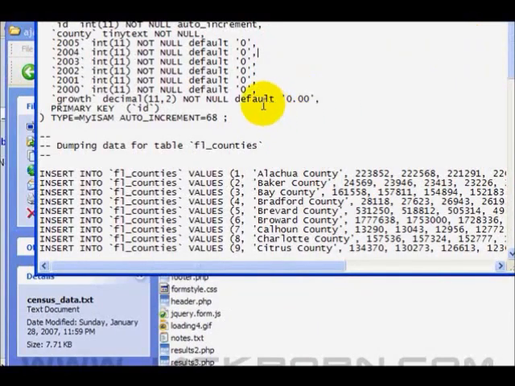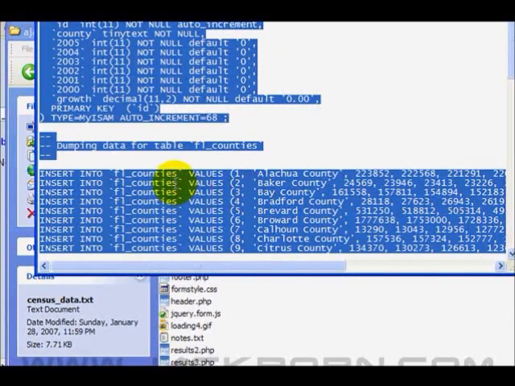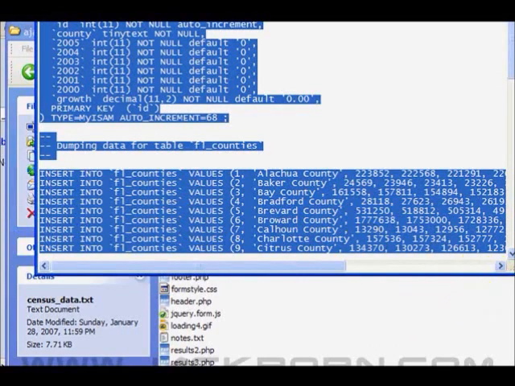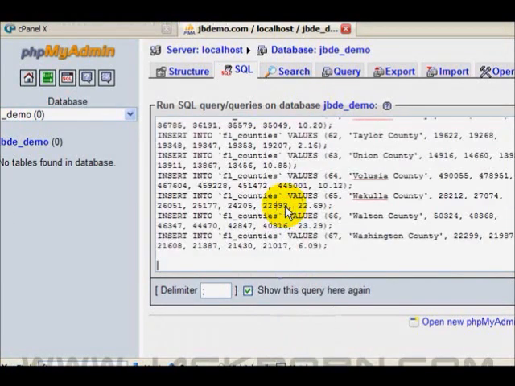And all you have to do is click somewhere in here, right click, choose select all, right click, copy, and let's go back over to our web page and right click and paste it in.